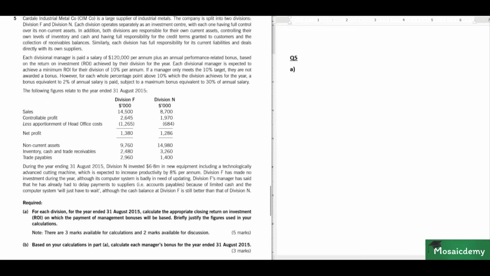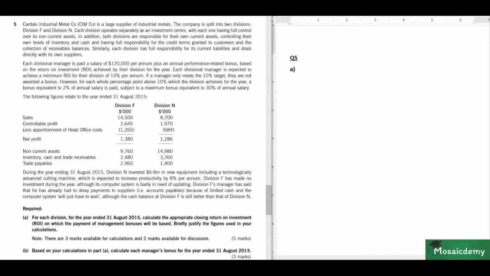This is a standard type of question for ROI, that not only do we need to do the calculation, we need to justify the numbers we use therein. And they've given us a note. They've said 3 marks are for calculations, 2 marks are for the discussion or the justification. So please make sure that you do include that justification, because students are oftentimes so focused on the calculation they don't include the justification, and on that basis you automatically lose 2 marks from the get-go. Okay, so let's go through the question then. So technically the numbers are down below here, and this is all basic fluff.